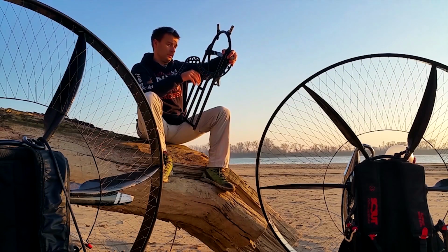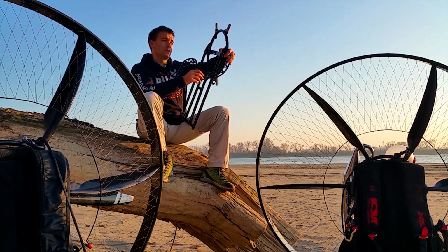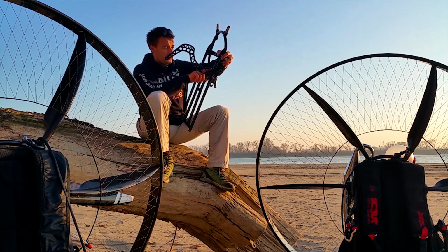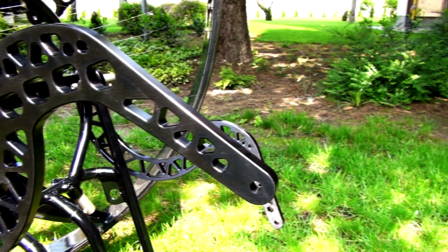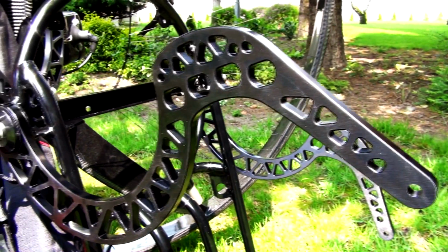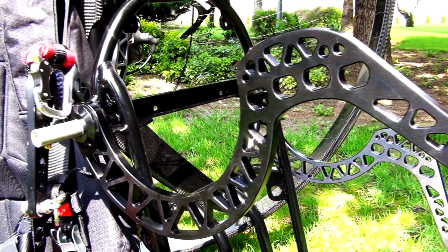Talking about strength, we have load tested the paramotor for more than 2 tons, and we have paid a lot of attention to details. This bar, for example, it's CNC machined from the strongest aluminum available. It comes pretty close to stainless steel in terms of strength. And if you look closer, all these shapes are asymmetric. Some are thicker, some are thinner, some gaps are wider, some are more dense.